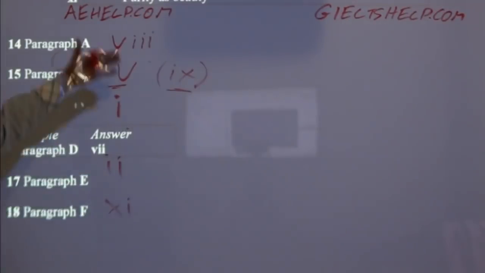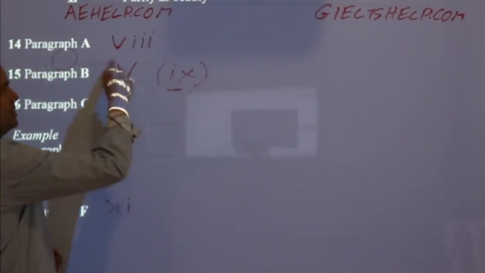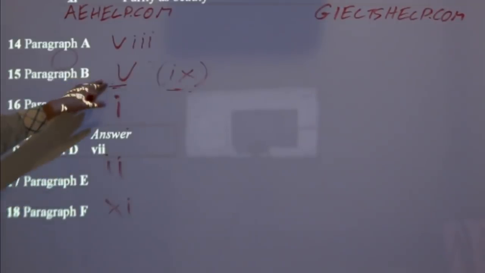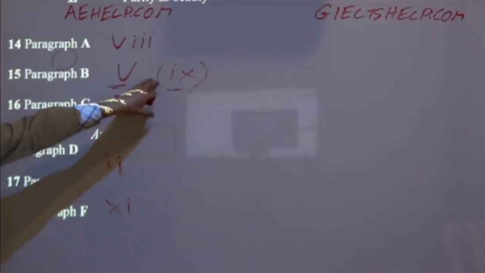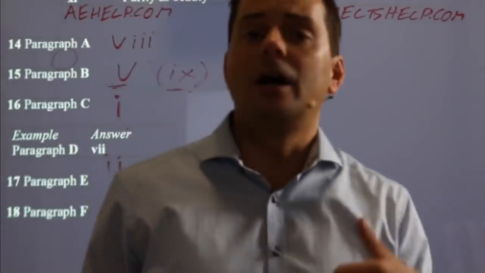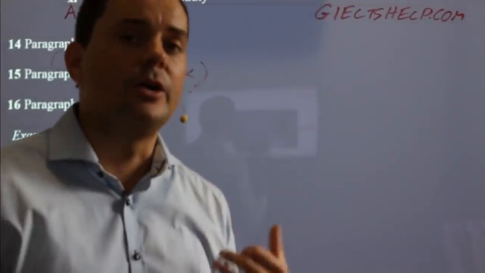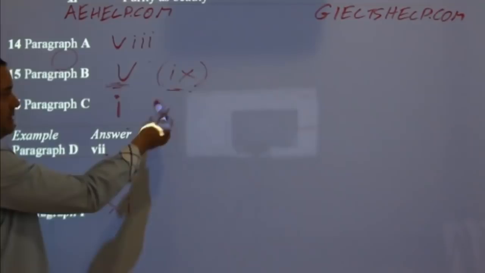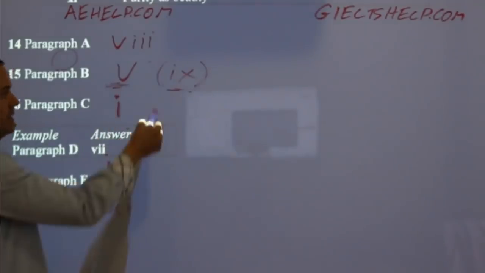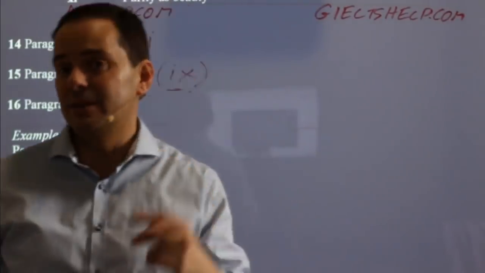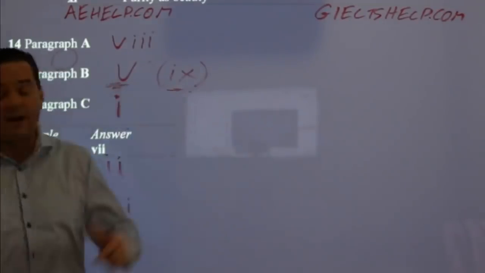XI. Now, here, I didn't choose this one or this one for any other paragraphs. So what I'm going to do, if I have time, is go back and read it again and make the choice of 5 or 9. If I don't have time, if I'm running out of time, I already spent 16 minutes to do this reading, and I know I have some more questions, I'm just going to go with my main choice and leave it. But if I have time in my 20 minutes, I can reread that paragraph, and you should do it before you read the next questions. If you have like 5 minutes at this point, you might want to do that again. So read paragraph B and make your mind up between 5 and 9.